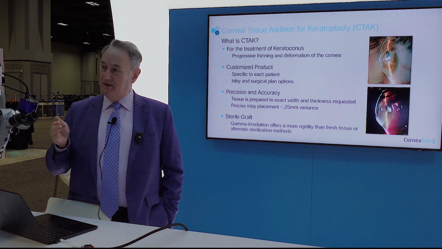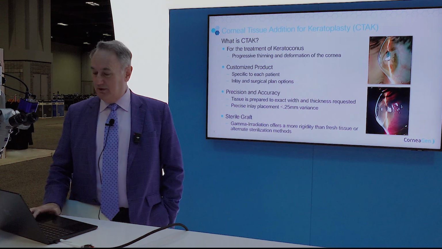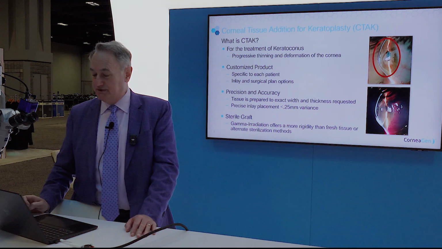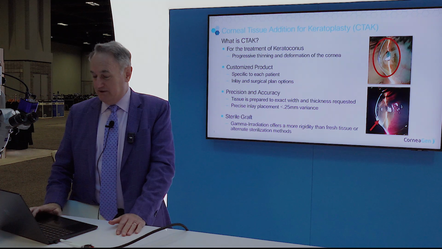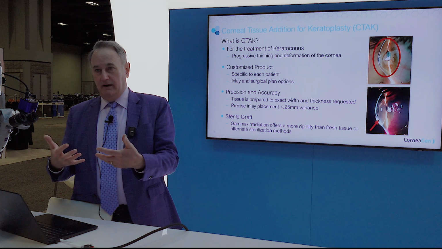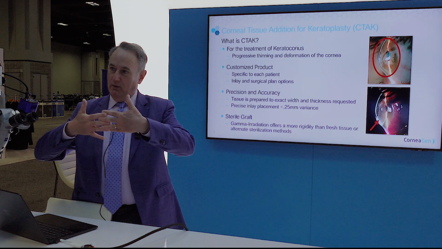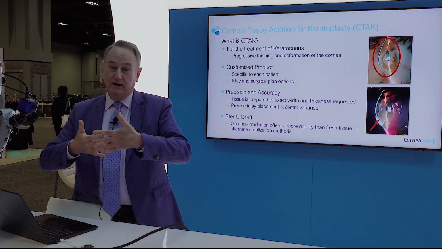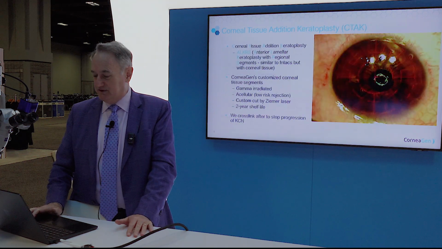Whereas this tissue, because it's already been cut, it's already been processed, is stiffer, easier to insert, and so it certainly is a much better product than trying to hand cut these yourself. Again, it's for treatment of keratoconus, and in this group of patients it's really useful. Initially, when the development began, they were thinking that, well, we'll go across the center of the visual axis, but really staying away from the central visual axis and supporting that bulgy area is the key to this specific procedure.